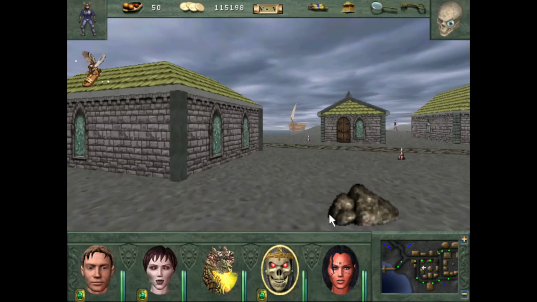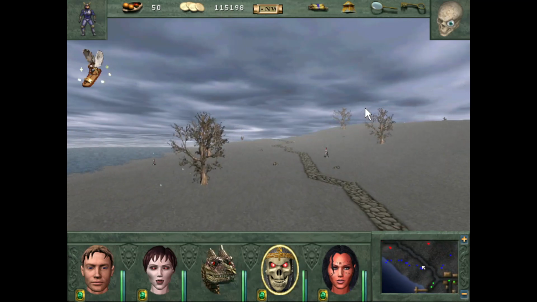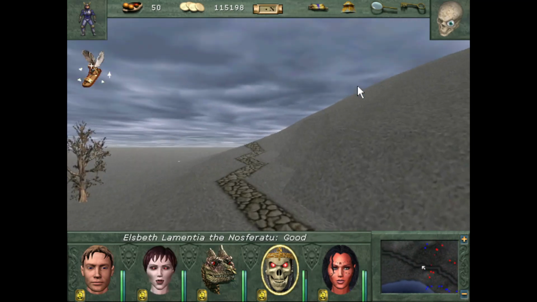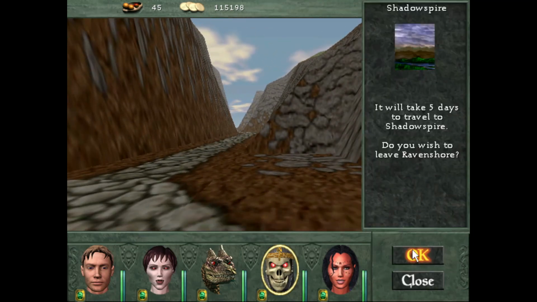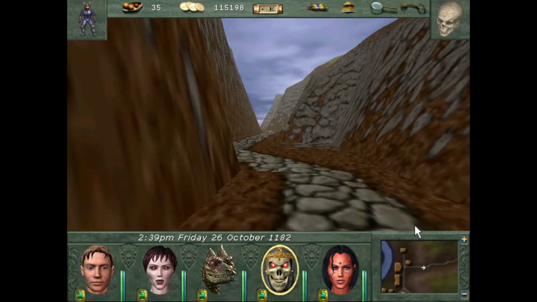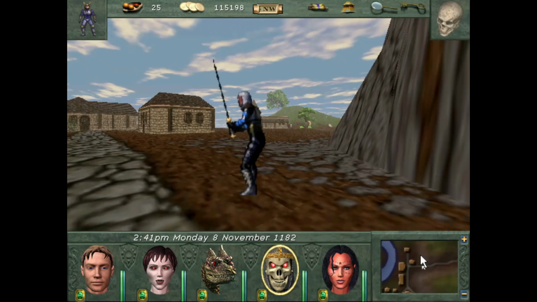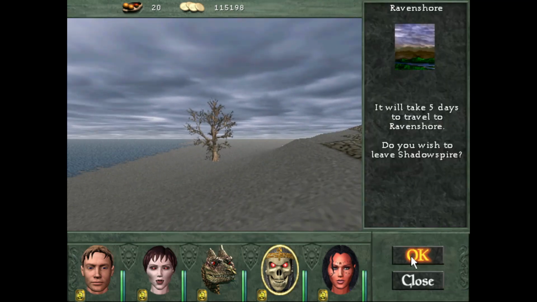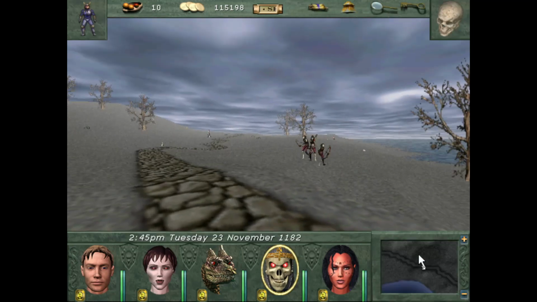And it would have been quicker, I think, from Ravenshore, but it doesn't really matter. Anyway, let's just do our little back and forth dance. Get through this 50 food. And then we'll just have to do it a few more times. Already halfway through. Okay. Very good.